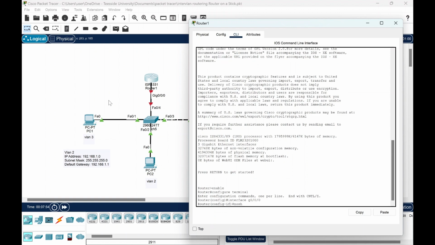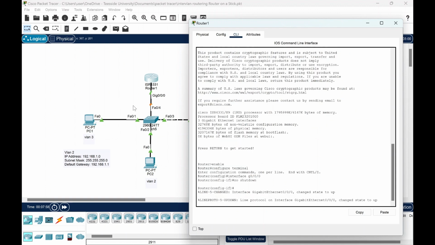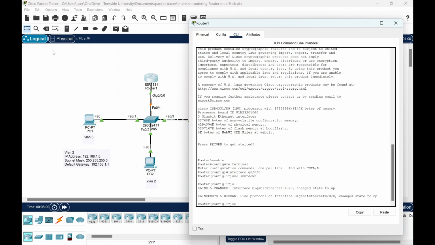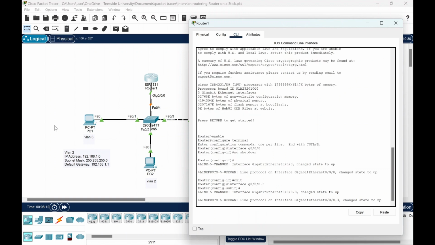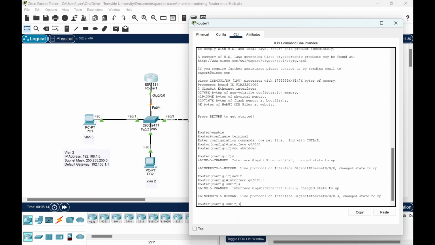Let's put in no shutdown, which will turn this interface up, which it has. Let's type in exit, and now let's go into interface G0/0.3. The 3 indicates the sub interface 3, which is for our VLAN 3. Let's press enter, and we have created a sub interface, which is indicated here.